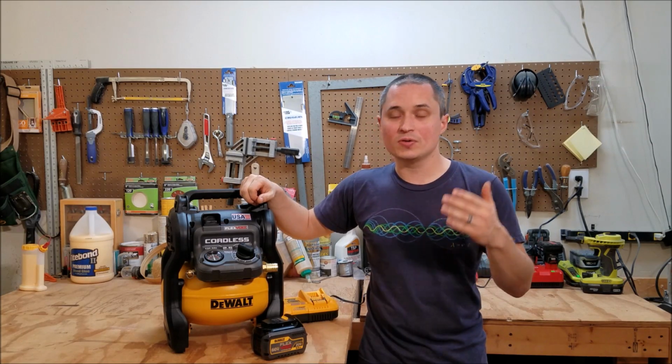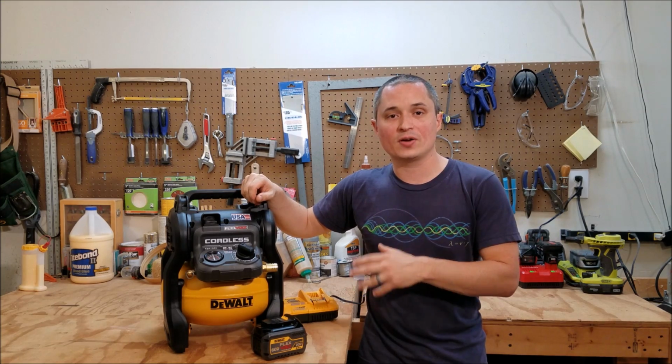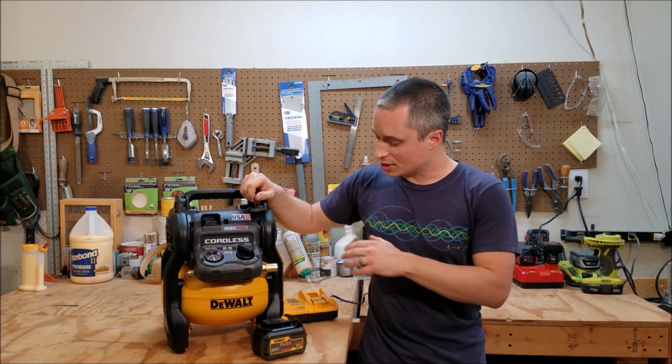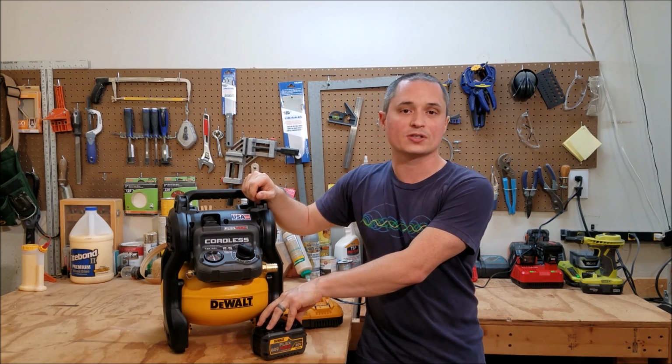Hey everyone, this is a review of DeWalt's new cordless FlexVolt compressor. It's got a 2.5 gallon capacity. It's model DCC2560. It comes in a kit right now with their fast charger and one 6 amp hour FlexVolt battery.